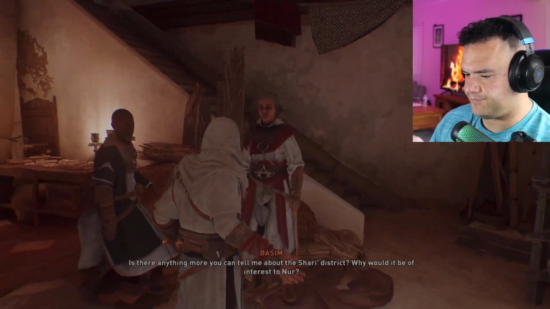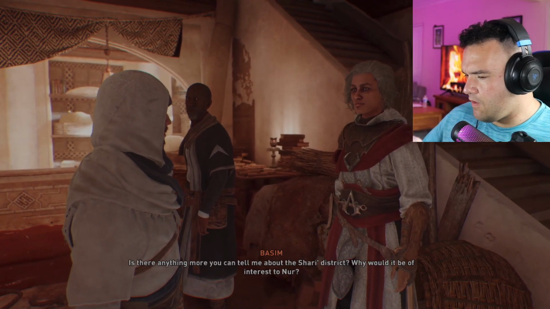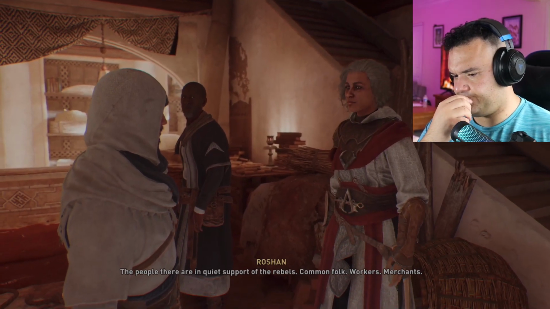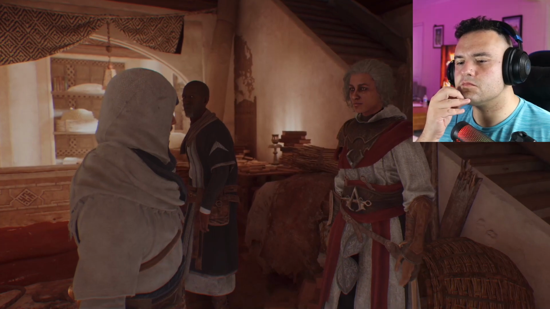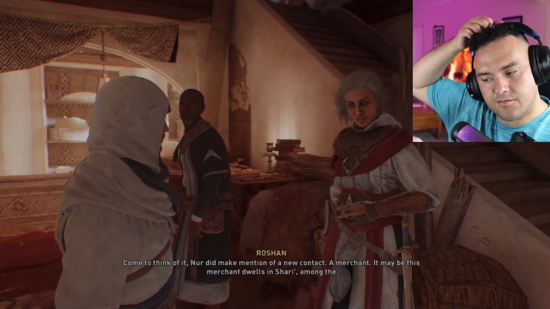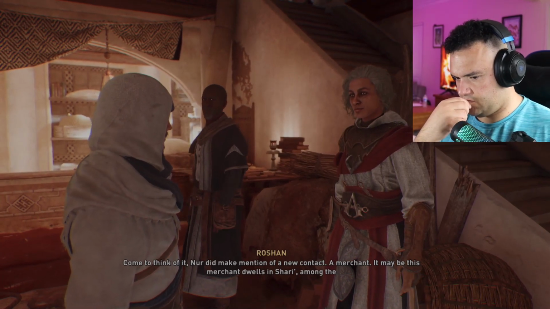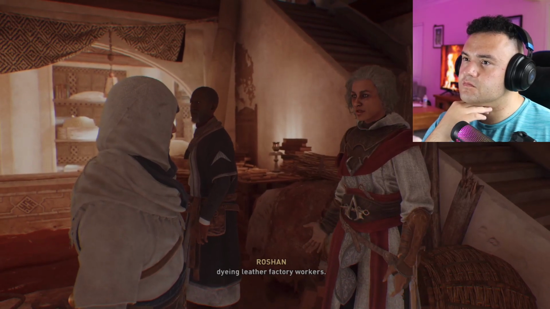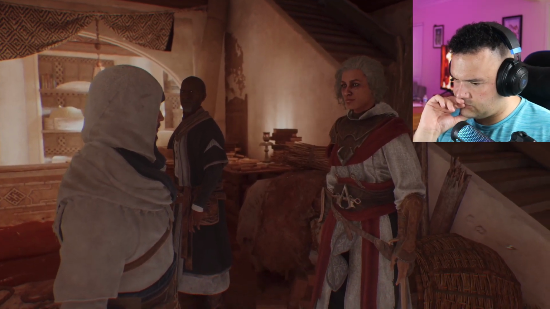Is there anything more you can tell me about the Shariah district? Why would it be of interest to Noor? The people there are in quiet support of the rebels. Common folk. Workers. Merchants. Come to think of it, Noor did make mention of a new contact. A merchant. It may be this merchant dwells in Ashara, among the dying leather factory workers. I will keep an eye out for a stall.